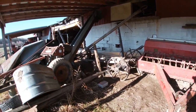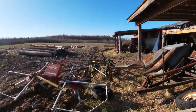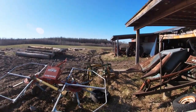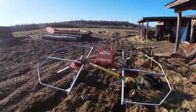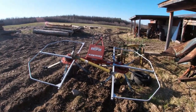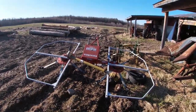So anyways, we had to get that old cultivator out of there, which I hate, and I'm looking for another one. If anyone has a cultivator for sale, preferably an old McCormick Deering, I'm looking to buy one. But then I also have my tedder. I have a ground-driven Greenfield tedder that I use some, but I bought this a few years ago. It's a power takeoff, just a two-basket one, but it works really good.